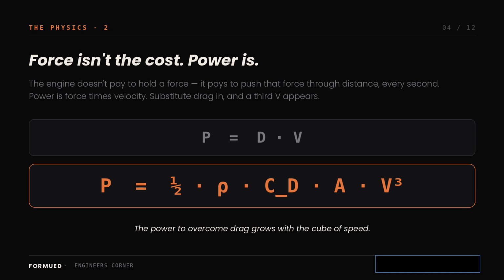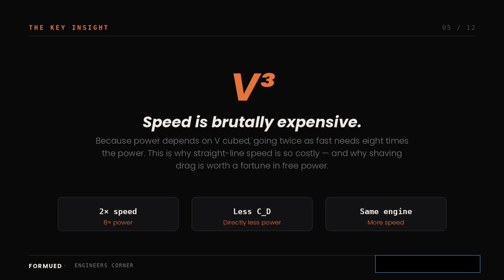So when we do that, we end up with 1/2 rho, which is the density of the air, times CD, which is the coefficient of drag, times A, which is the frontal area, times V cubed, right? So V to the third power, because there's that additional V in the power equation. So this is how we describe how much power we're asking the engine to produce or require in order to overcome this force that's working against this car at this speed. And it's expensive. It's pretty expensive, folks. V cubed, that's nasty, right? Because we're talking 300 kilometers per hour. So when you enter the cubed realm, it's V times V times V rather than just V times V.